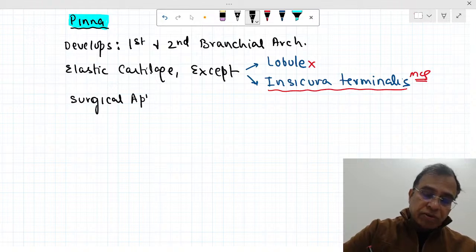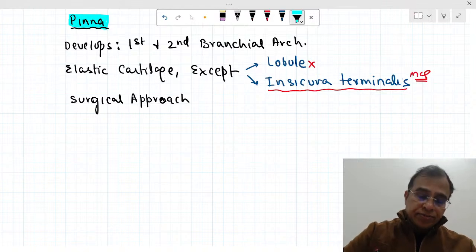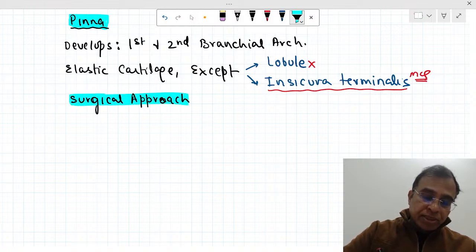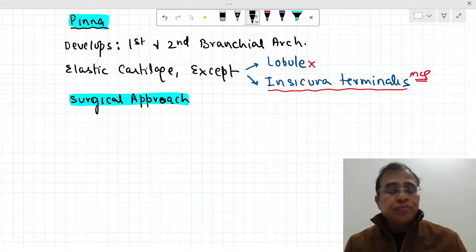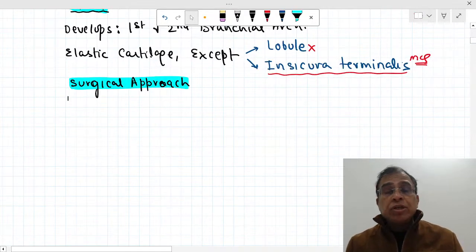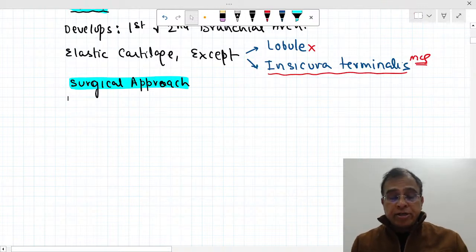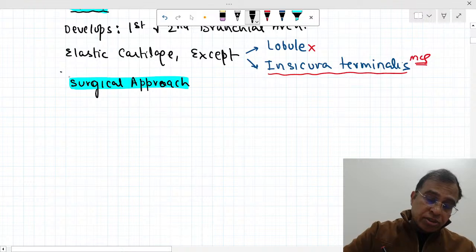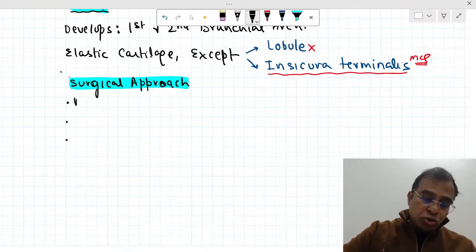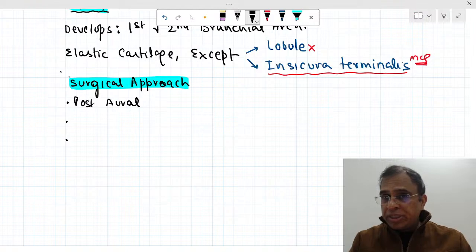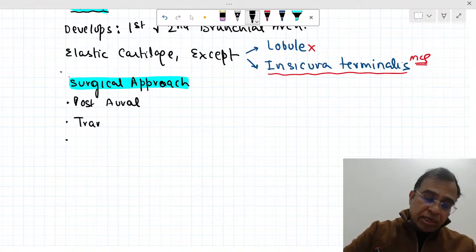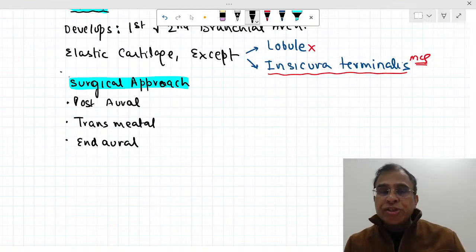That means when you do surgery of the middle ear, which is the route that you take? In India, we pronounce it as route. In Western countries, they pronounce it route. We'll call it route. You are Indian, isn't it? So, which are the possible routes? कौन से रास्ते हैं मिडिल इयर में एंटर करने के लिए? There are three common routes for surgeries of the middle ear. One is the postaural route, as the name tells you, postaural is behind the auricle, behind the pinna. The second one is the transmeatal route, through the external auditory meatus, and the third is the endaural route. These are the three common routes that we use for surgeries of the middle ear.